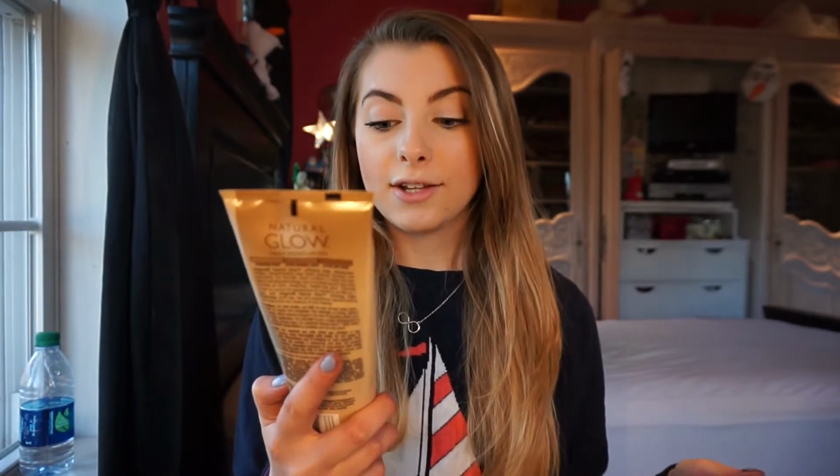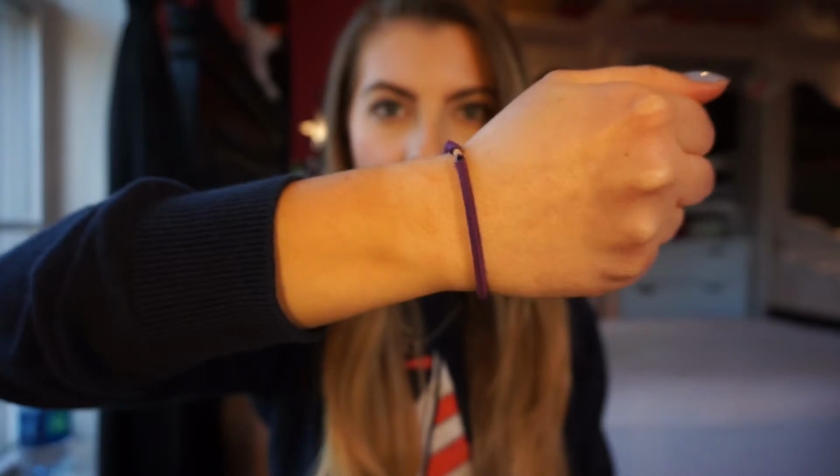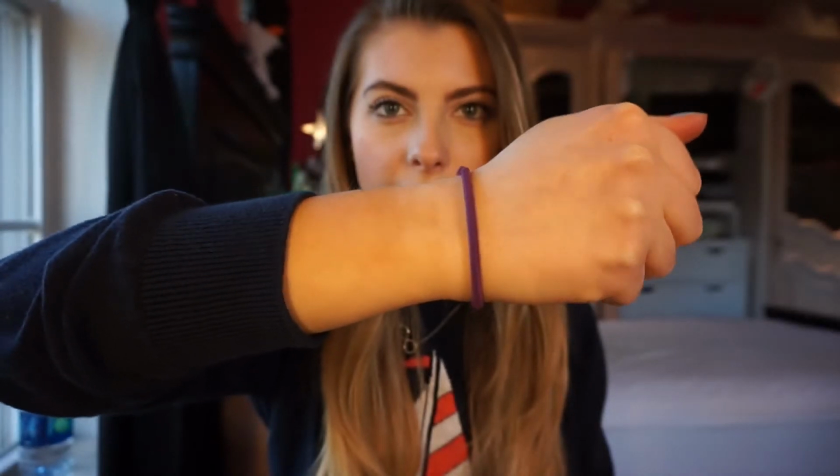The next beauty product I have is my Jergens Natural Glow Firming Daily Moisturizer, and this is the medium to tan skin tones because I needed to get tan fast. And no one had the fair to medium, it was only medium to tan, so whatever. You can't even tell, maybe a little on my wrist. I don't even think you can tell that much on my wrist. There's a little line of demarcation where my hair tie was.